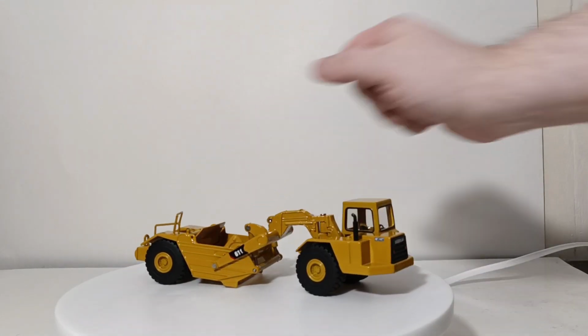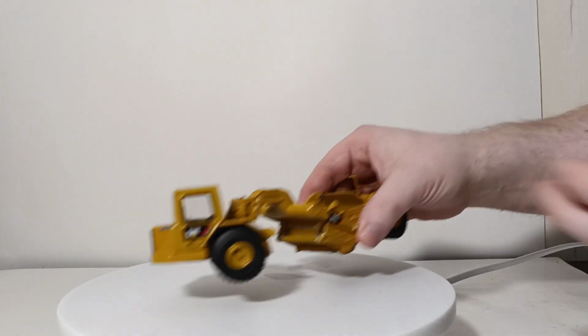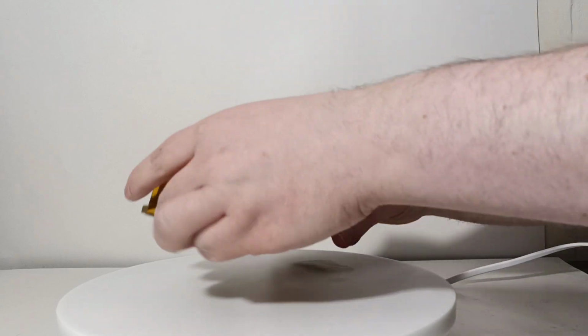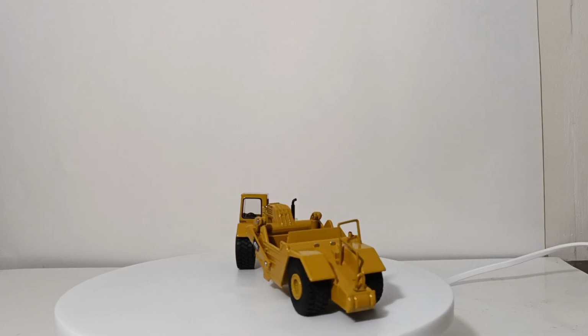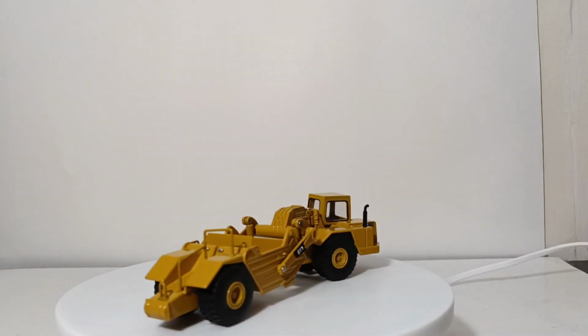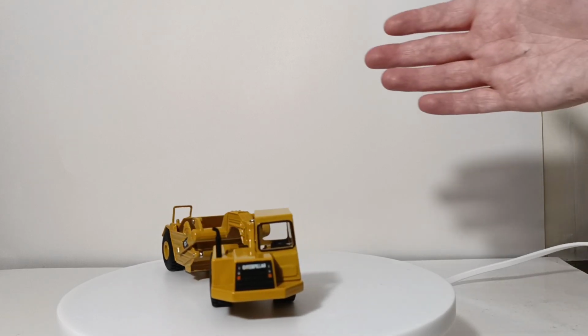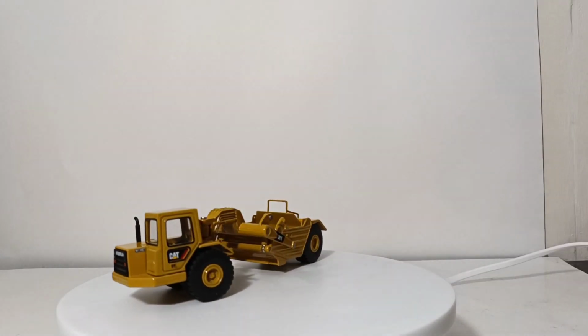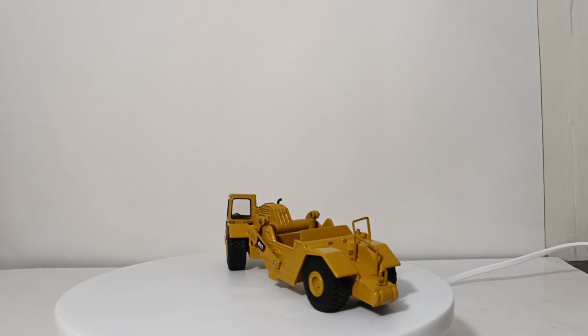Now, a late addition to what I consider the larger 1/64 scale CAT product range was the 611 wheel tractor scraper, which we just recently saw released towards the end of the year. Now this scraper, the bowl can be made to raise and lower. Right now it's obviously lowered. As you can see, I'll let it spin around. But if you allow me just a minute. Now, as you can see, it's in the raised position. Also, this model does feature the era of the Power Stripe graphics with the 611 right there, Power Edge. And none of these 1/64 scale CAT models have the Diecast Masters operator figure in the cab. So that's the 611 scraper.